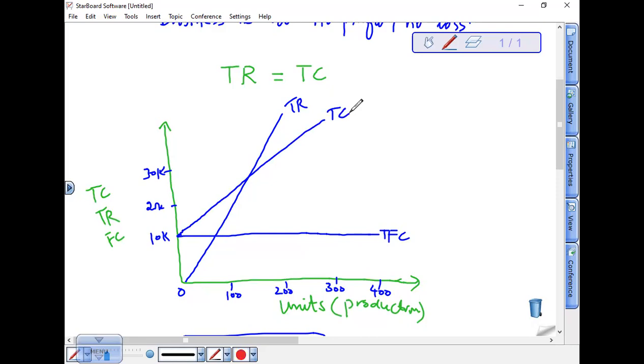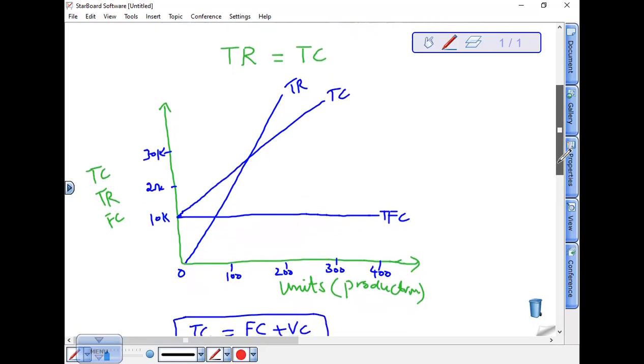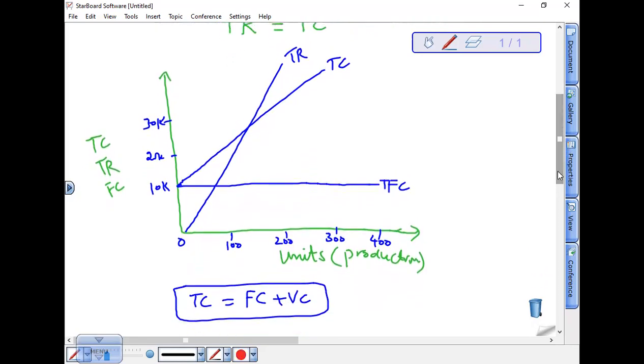Now, this is the time to define what is the break-even point and to elaborate what is the loss region and what is the profit region. Here we go. If you see this graphical representation, at the point where the total cost is just equal to the total revenue curve, this is the break-even point, the sales level at which our total revenues are just equal to total cost.